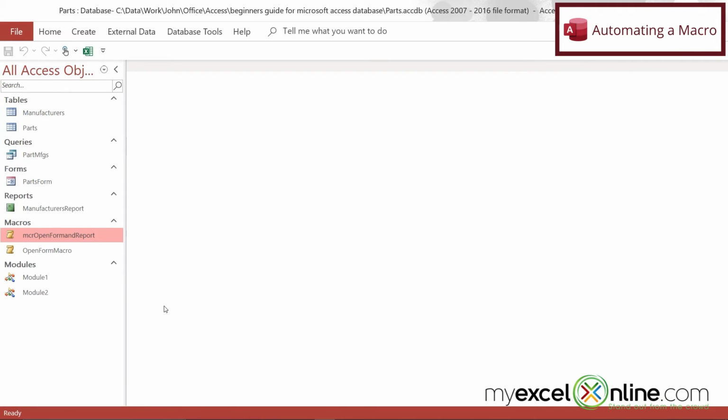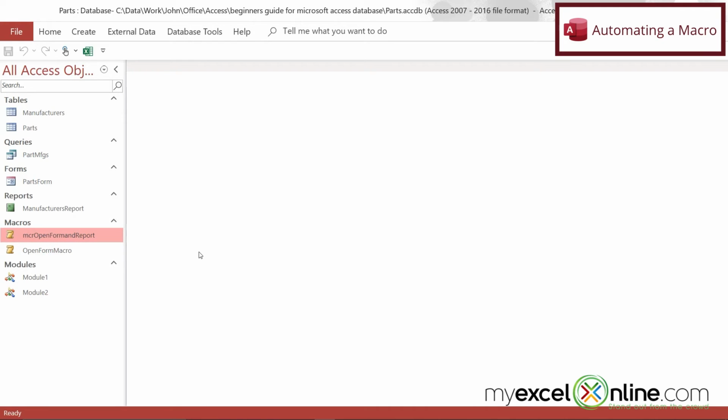Now, what do I do with my macro and how do I access it? Now, there are several different ways to run your macro. The first is I can double click on my macro over here. But if you're creating a database for end users, they may not know to go over here and double click that macro, or they might feel uncomfortable just running something called this.